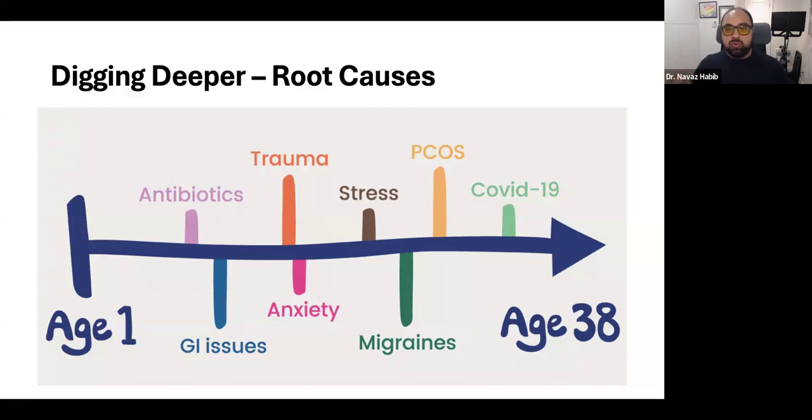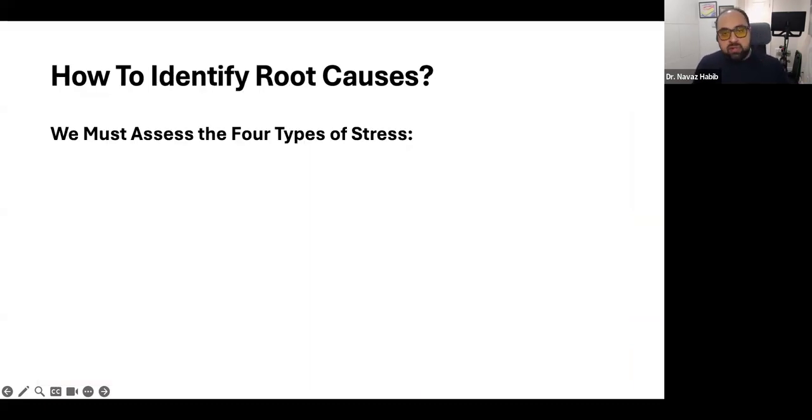And so noting these root causes and helping to identify what they are really helps the patient to uncover the root cause behind their struggles and empowers them to say, it's not all in my head, that I can do something about this. So this is really how I see this. And in my latest book, Upgrade Your Vagus Nerve, I did go into depth as to how to identify and classify the 4 types of root causes. So I've classified this down into 4 types of stress that cause dysfunction in these areas and are often the root causes that cause a lot of these health conditions to occur.